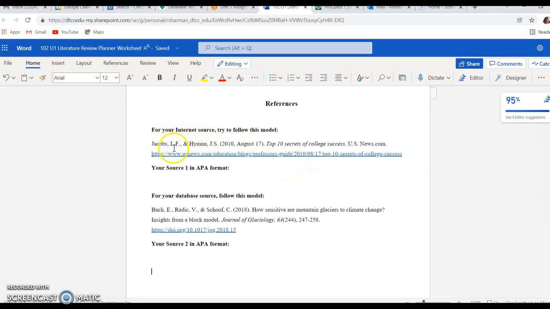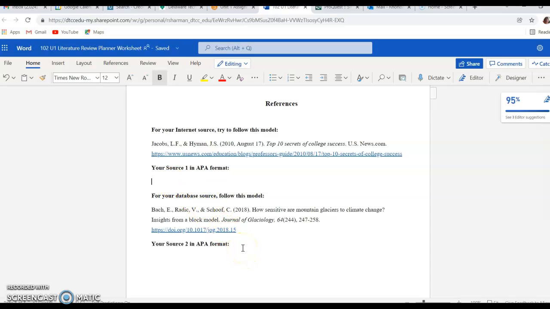So you want to look at how the authors are listed, the date, the title, the website, and the URL. If there is no author, probably the website would go in the author position, then the date, then the title, then the URL. And you'll type that information in this space.